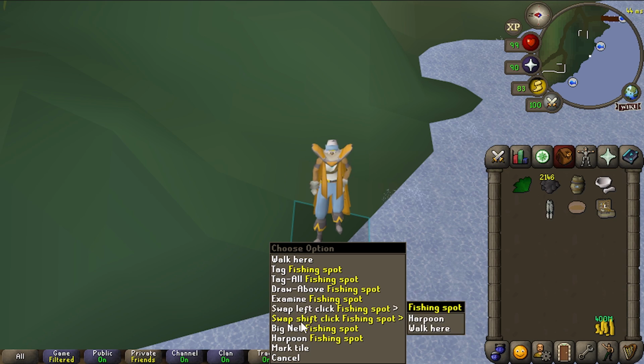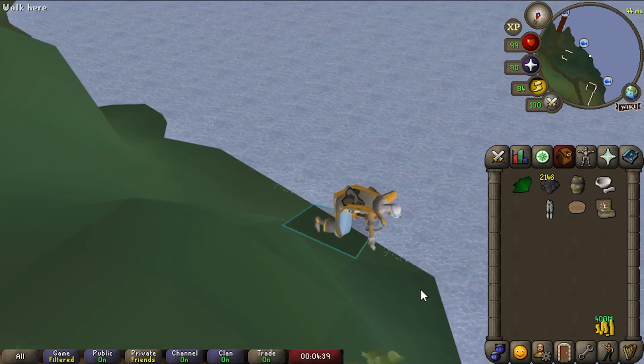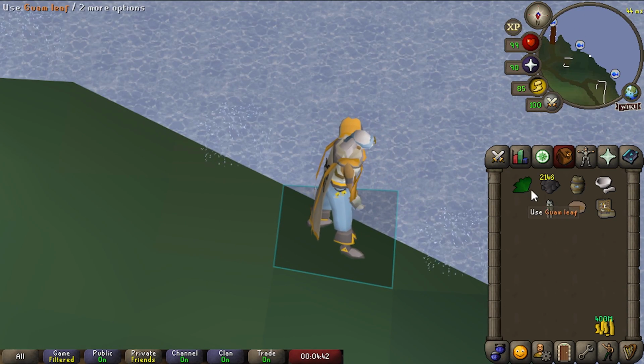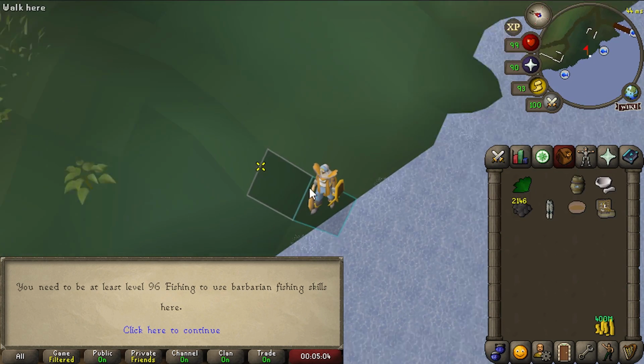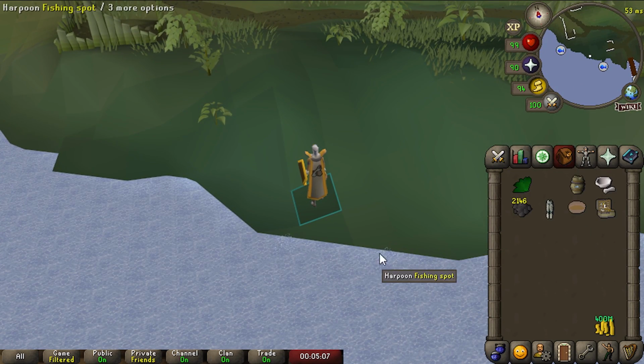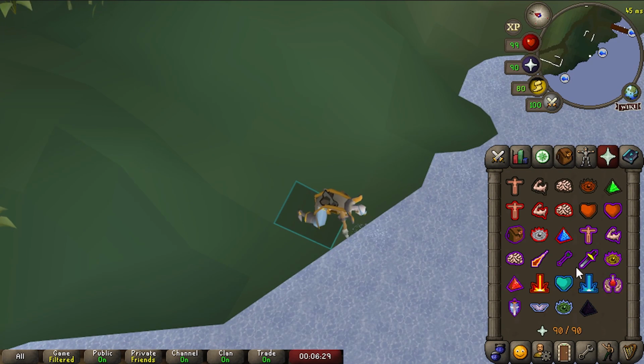Okay, wait, I know what to do here. Swap left click to harpoon. And guys, look, no one's ever done this before. I promise you. No, the boost went away. Shit. Okay, time to, obviously, go back to the Grand Exchange. Okay.